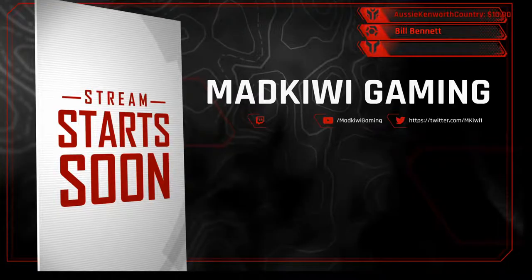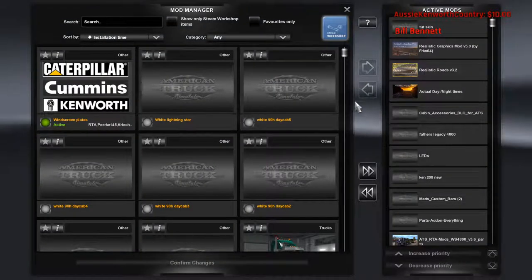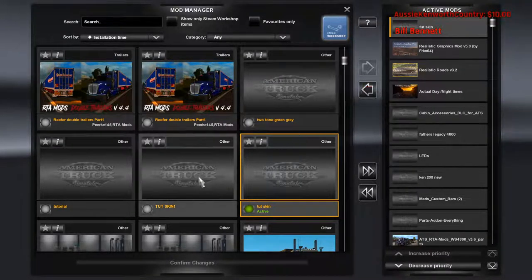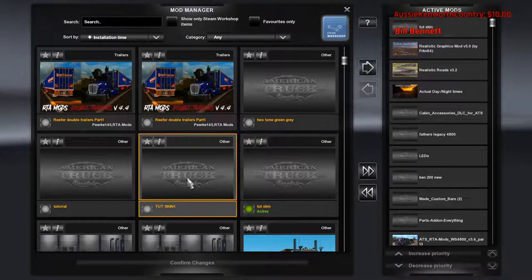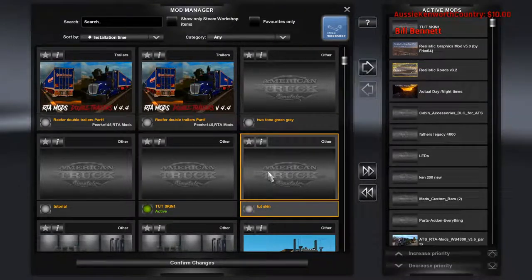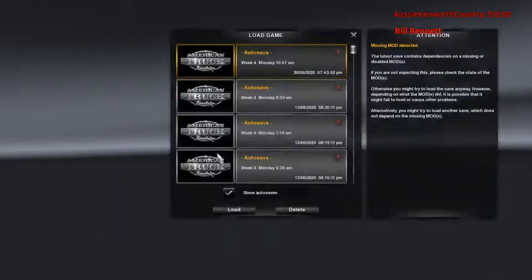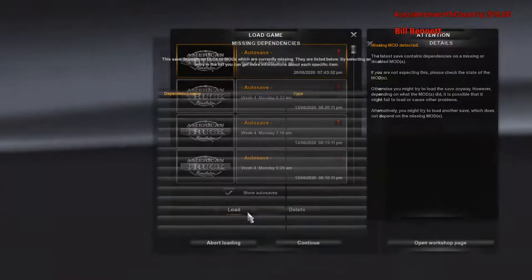Alright, so we're in between profiles. This allows you to still access your mod folder when you're on the outside, basically. Now, Tutskin, that is the one we did with Photoshop. So here's the one we've just done with paint.net. So double click on it and we can double click on Tutskin. That'll take it out of our active mods. Confirm changes. Continue game. Hopefully nothing crashes. And yes, we know because we just took that out.